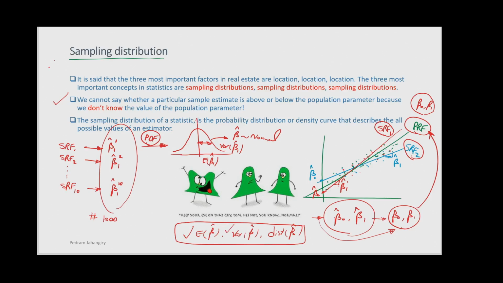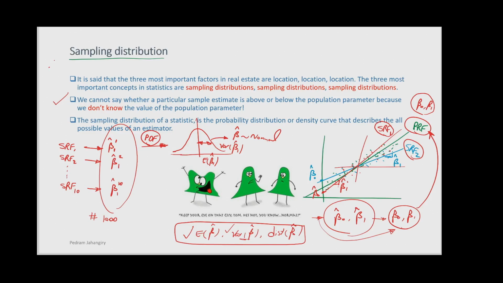Why do I care about the variance? Because if the variance of these beta hats is smaller, it's better news. For instance, if I have SRF3, SRF4, it's bad news because the variance of the slope is high. You're going to ask, what's the relationship between education and wage? In each sample, the numbers are way different. So I don't like this high variance. We don't like high variance. If the variance is small, it's good news.